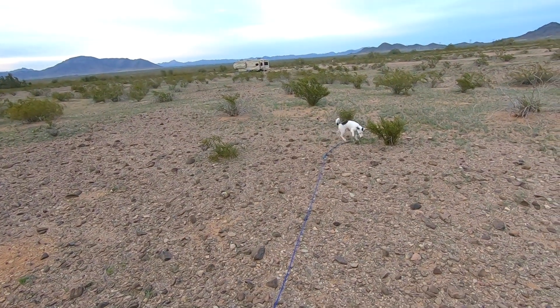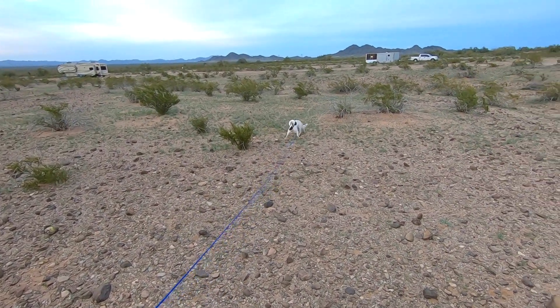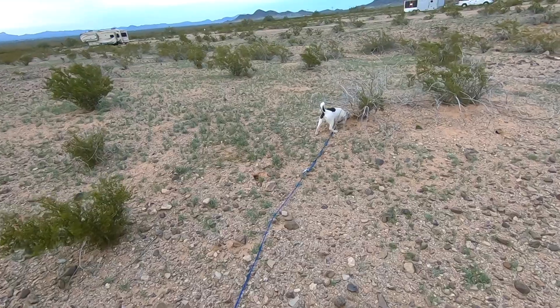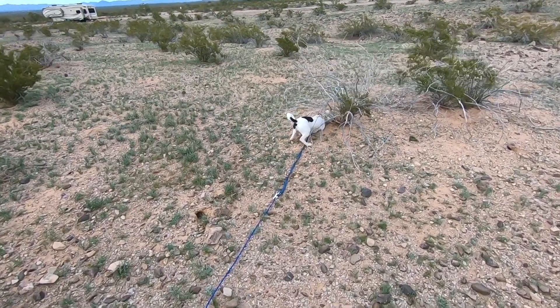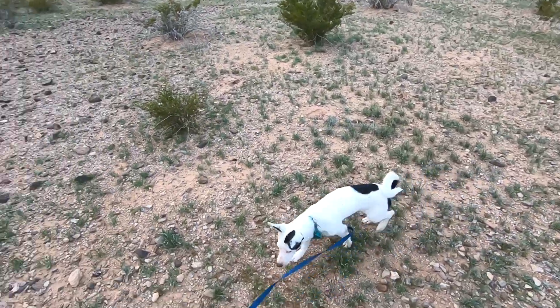He gets around other dogs and he just freezes, no matter whether they're big or small. He's not getting off the leash, that's for sure. I'm not sure he'd go very far anyway because he's always by my side — he's a typical Jack Russell. I'm really surprised he's being this adventuresome right now. What are you digging for, are you going to find a rat? Gopher maybe? Maybe a rattlesnake — yeah, there's a hole in there, you don't want to get a rattlesnake. Let's start heading back.